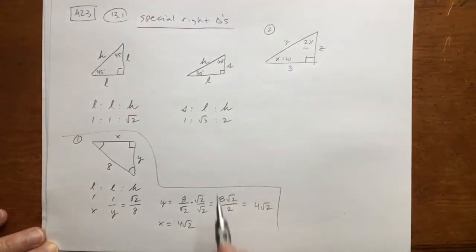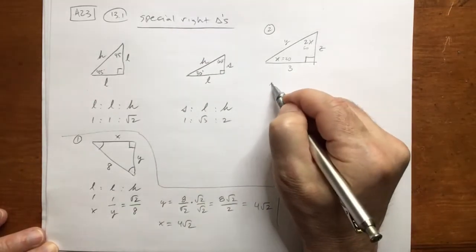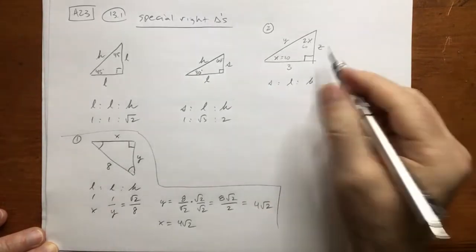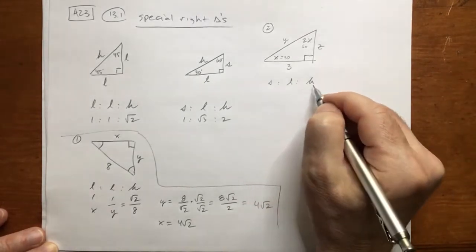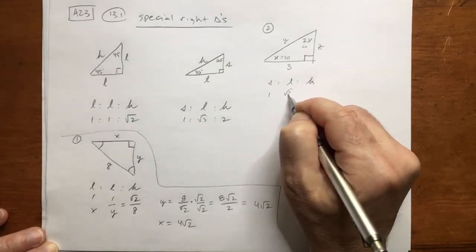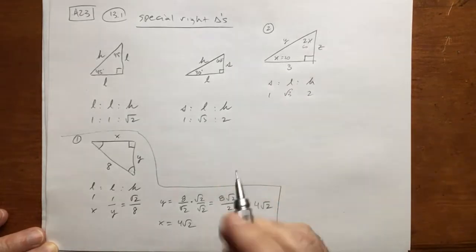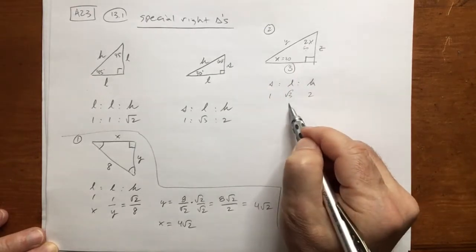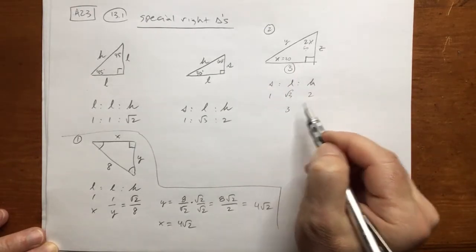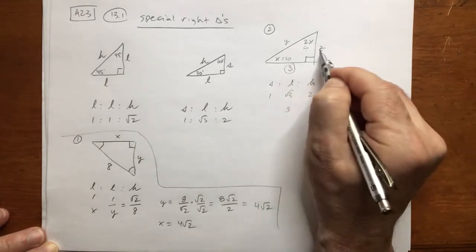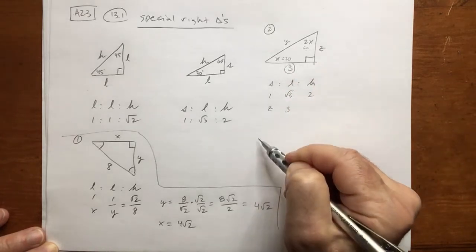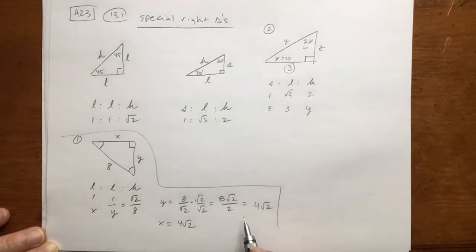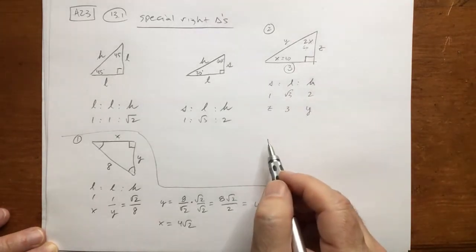And once we realize that, we write down our extended ratio here. Short leg, long leg, hypotenuse: 1, square root of 3, 2. Start with your number. It's across from the 60, so it's the long leg. The z is across from the 30, so it's the short leg. And then the y, of course, is the hypotenuse. And all we have left to do is solve for z and y.